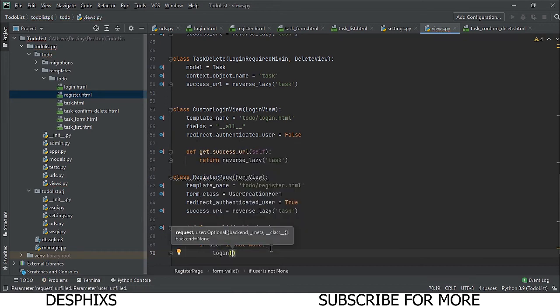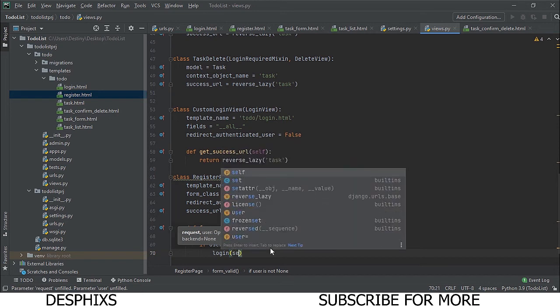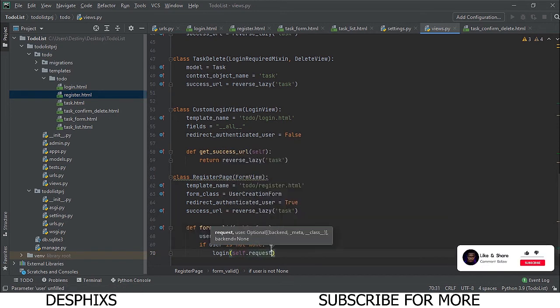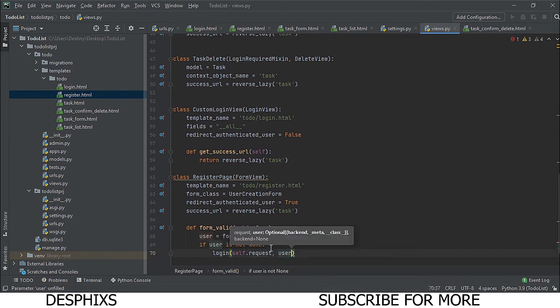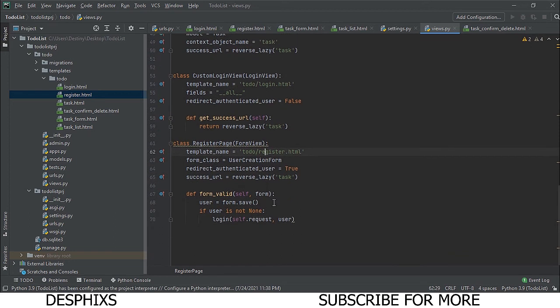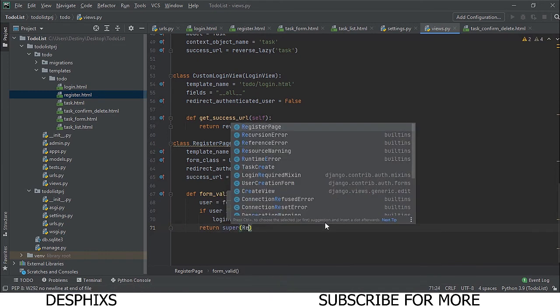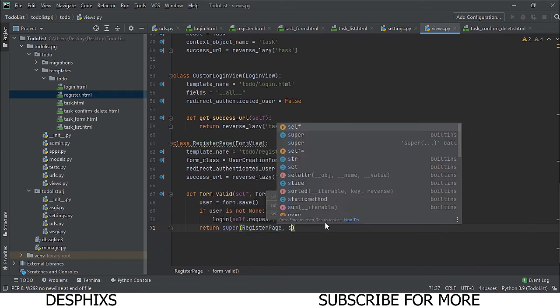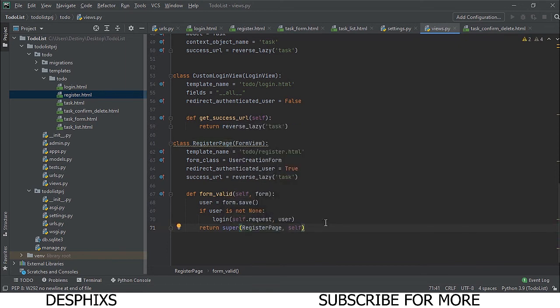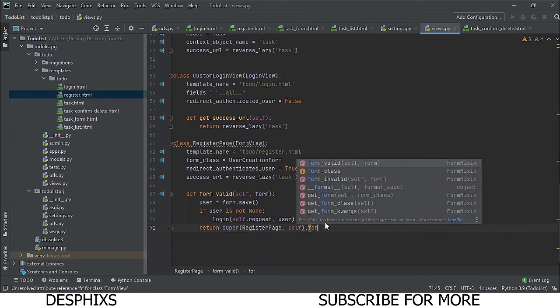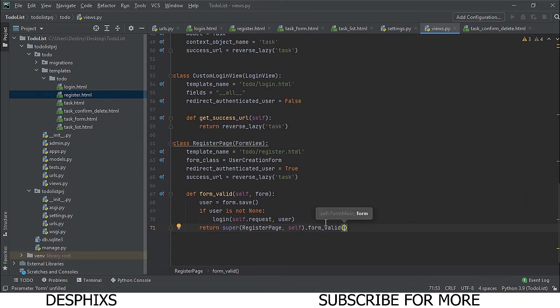So we're going to use the login that we imported, and this is going to take self.request, and then we're going to pass in user over here just like that. And finally we want to return super. So let's just come over here and return super just like this, and the super is going to take in the register page, and it's also going to take in self. Then dot form_valid, and this form_valid is going to take in what? Let's just pass in form.